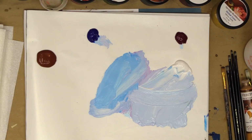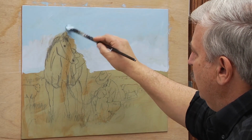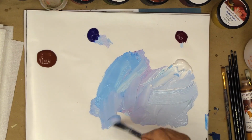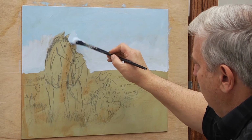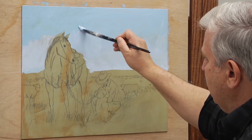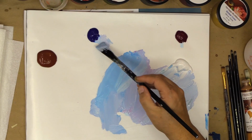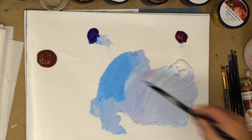And let's get some of this up over here. We might want just a touch more blue in here. Let's get down by his ear. Just don't take out all of his ear there. Let's get it just modeled in between those colors. This is what I learned from some of the other Western painters, that they'll paint around stuff like this, and they'll paint around and drop that sky in, and maybe it'll be a little different here than it is right over there, so you get a little more violet in or something like that. And that looks great. Let's just drop in a little more blue here, a little water into that.